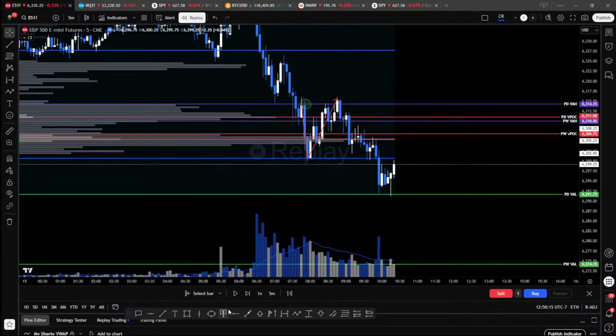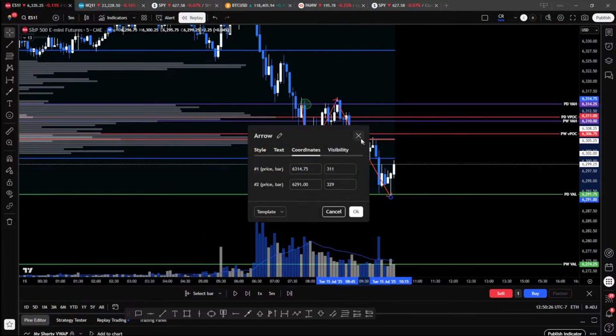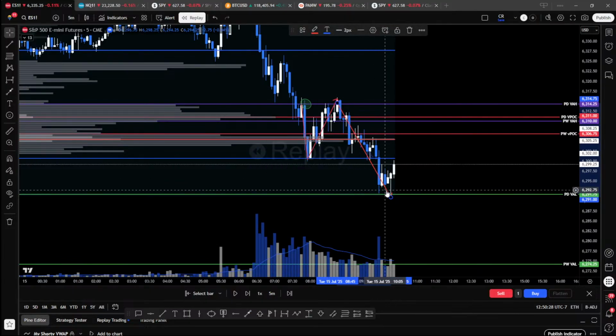Exactly. And if you wait for the cleaner setup where we retested here, yeah, you're red for a second, but overall, your contracts were gaining value the entire time, right? It wasn't too terribly choppy. And this was the move to take. This was getting in early. This is being impatient, right?